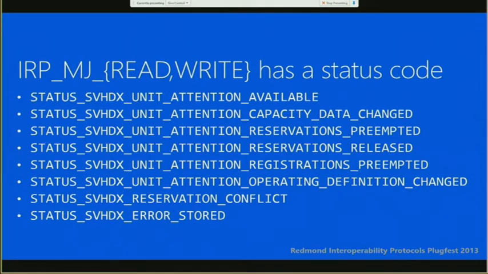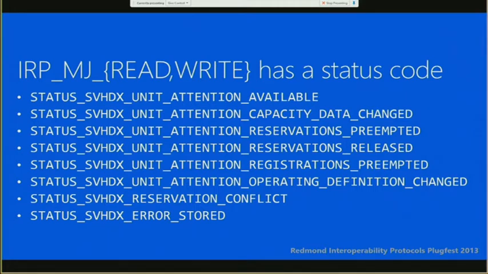As I've said, reads and writes get a status code. So there are a bunch of status codes that we define as part of this protocol that mean very specific things. So here's the error stored that we know so far. Now let's talk about what these other ones are. Unit attention in SCSI world means that the client or the initiator's got to know something about what happened on the target. Unit attention available is really the same thing as error stored here, just depending on where in the server we initialize it. So you'll see different error codes there.